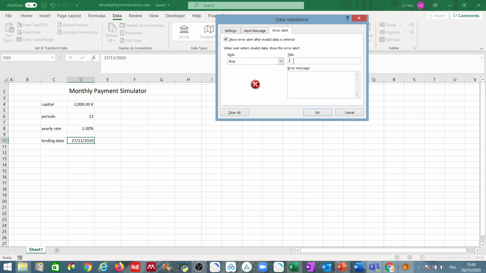Okay, error, input error: only date between 01 January 1900 and 27 November 2020 allowed. Okay.